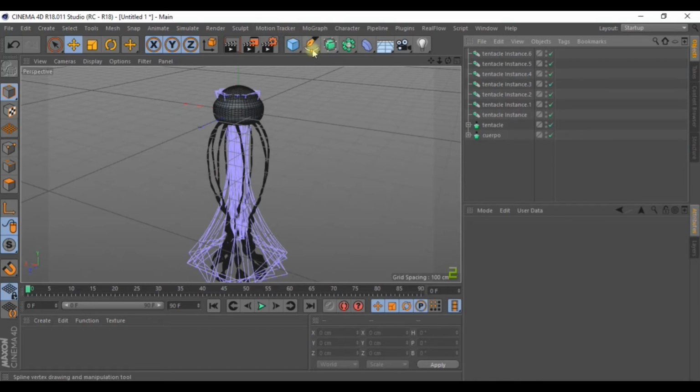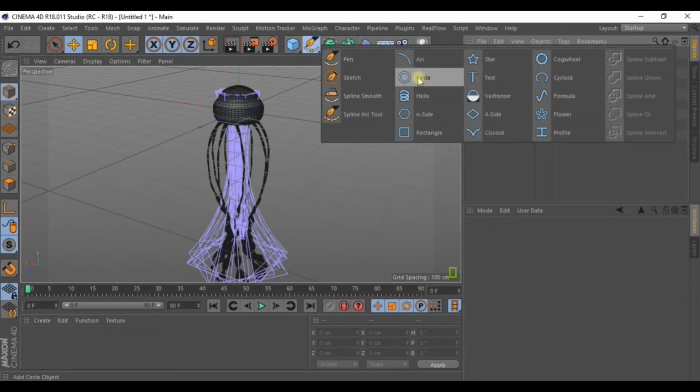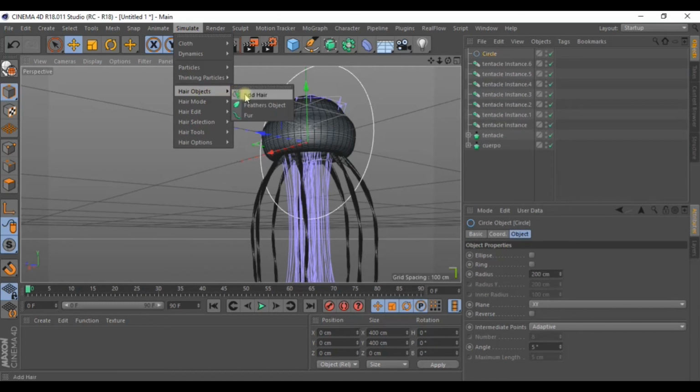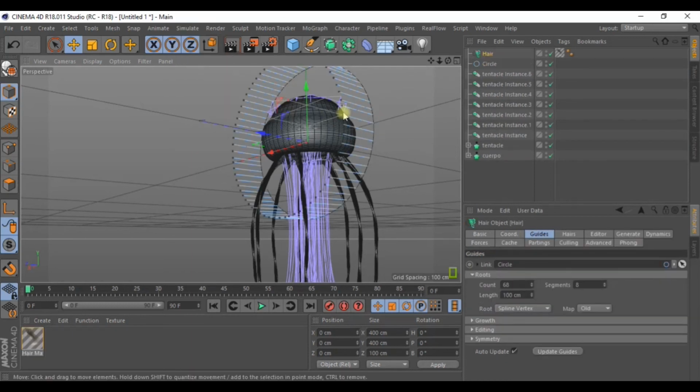We're now going to make some more tentacles, but in a different way. So go here to the splines and select a circle. The circle is placed here. Go to Simulate, Hair Objects, Add Hair. You see these splines have been added that we'll now adjust.